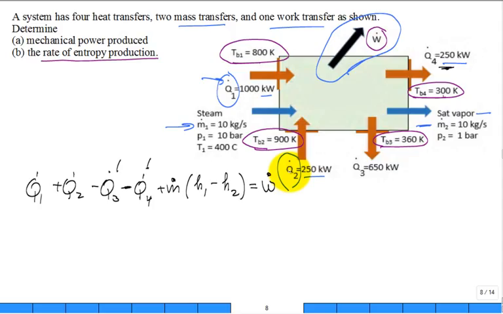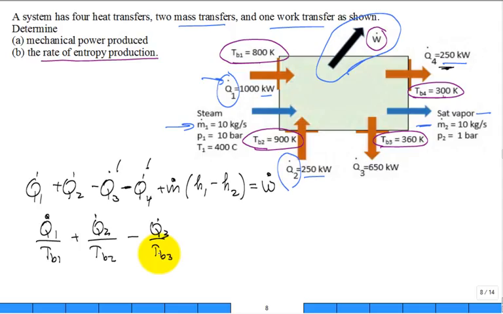Now, how about the rate of entropy production? Well, that's a second law. And so here is, maybe I draw it this way. I'll have Q dot 1 in divided by TB1, and that'll be the amount of entropy, of the rate of entropy transfer in. I'll have Q dot 2 divided by TB2, that's an in for the entropy, minus Q dot 3 divided by TB3. Treating both Q dot 3 as positive and TB3 as positive, but I use the negative sign to say it's not really into the system, it's out of the system.